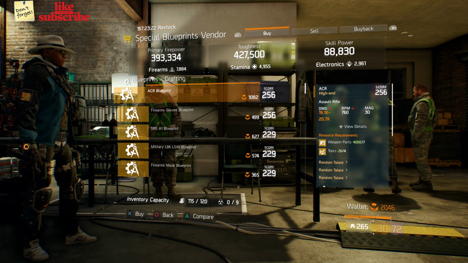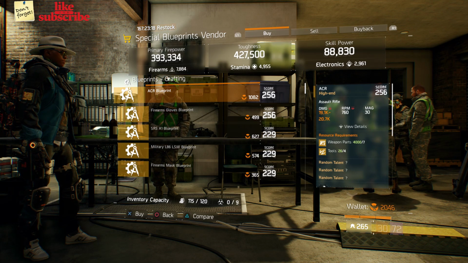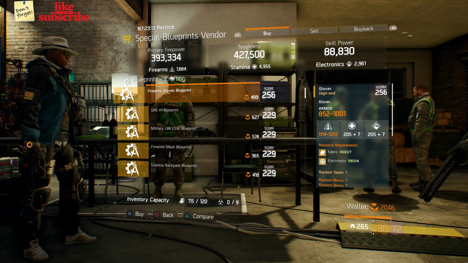For our next gear items, we're still at Camp Clinton. Head over to the special blueprints vendor, and here we got an ACR blueprint with a gear score of 256. We also got a firearms glove blueprint with a gear score of 256.